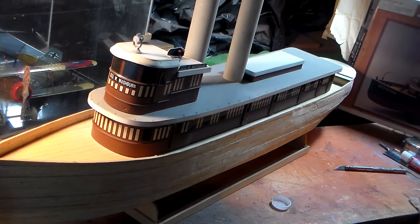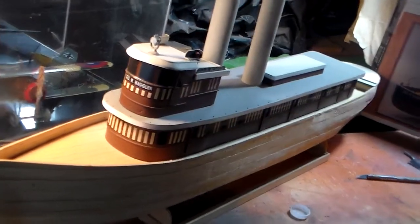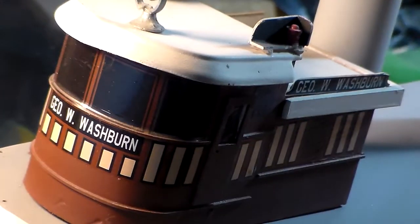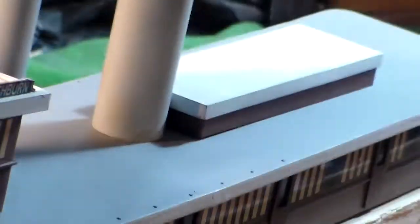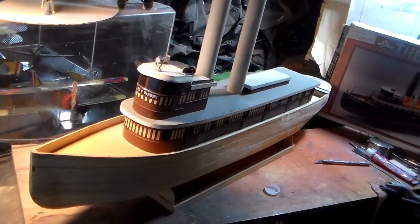This kit should take about 30 days at this point — the hard part's over since the planking and the cabin are all done. One thing I'm really turned off on with this kit is the debut windows done in simulation decal form, which isn't bad, but the model is so detailed I don't know why they didn't laser cut out those windows. The same thing applies to the cabin deck. The fantail is there, along with the skylight.